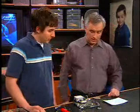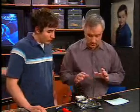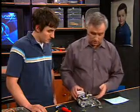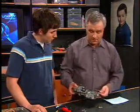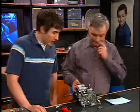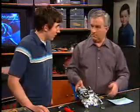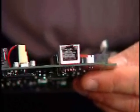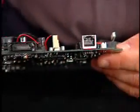All right. So you put that on there, and then it's going to allow you to do a variety of other things like putting in new hard drives and stuff. Is there any way Microsoft can figure out that you've done that? Can they check back? Well, there is. Have you heard of Xbox Live? That's the network gaming. In fact, that's why it has an Ethernet port. Exactly. You plug that into your cable modem or DSL, and it allows you to play games against your friends. But when your mod chip is installed and you start playing those games, Microsoft sees that mod chip installed. They can tell. And they lock you out.